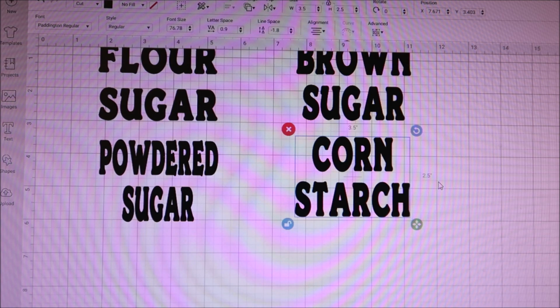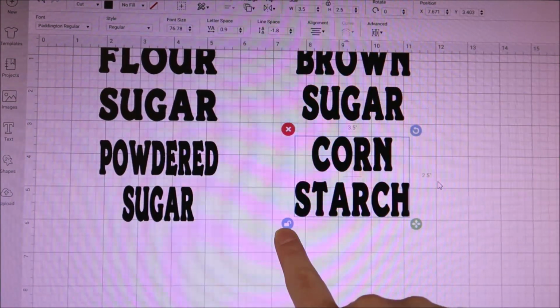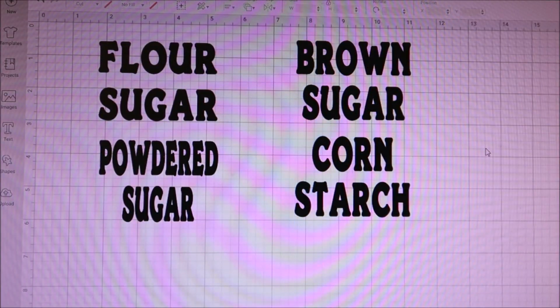Now if you guys can't get it to that size, you just click this little thing to unlock it, and then you can change it to the exact size that you want. Now there is a 6th one that I do have. I'm going to leave that blank for now until I figure out something. I was thinking of putting salt in the small one, but it's just easier keeping the salt in the container that we already have it in. So I'm just going to leave it blank, and I'm probably just going to put like drink packets or something in there for the time being.